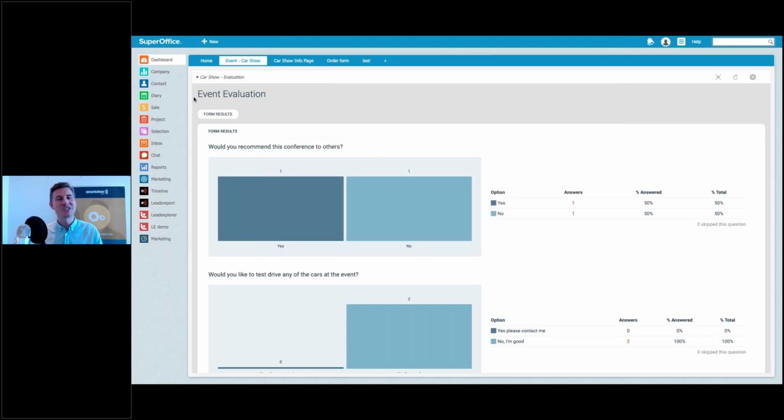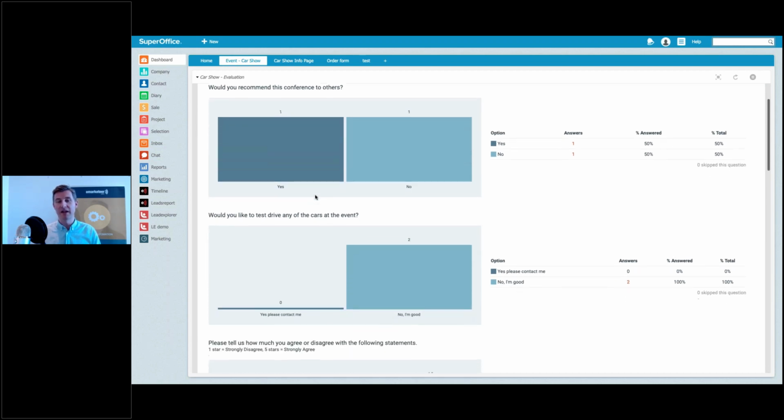Here we are. So I've brought an event evaluation. So our customers participated in an event. I want to show the report of the event evaluation, so the results, to my colleagues in SuperOffice. I can just open up a new tab here on the dashboard, put in a web panel, and drop in my report directly from eMarketeer.